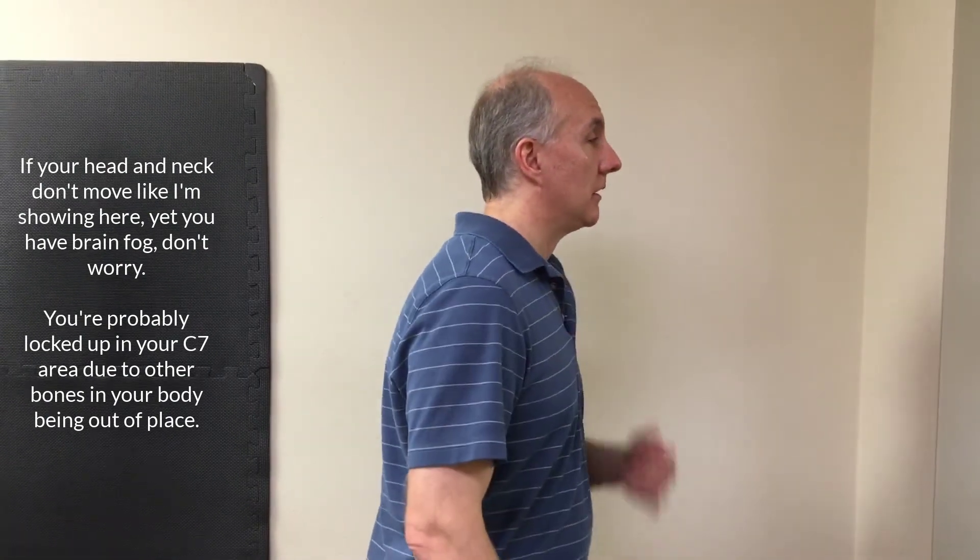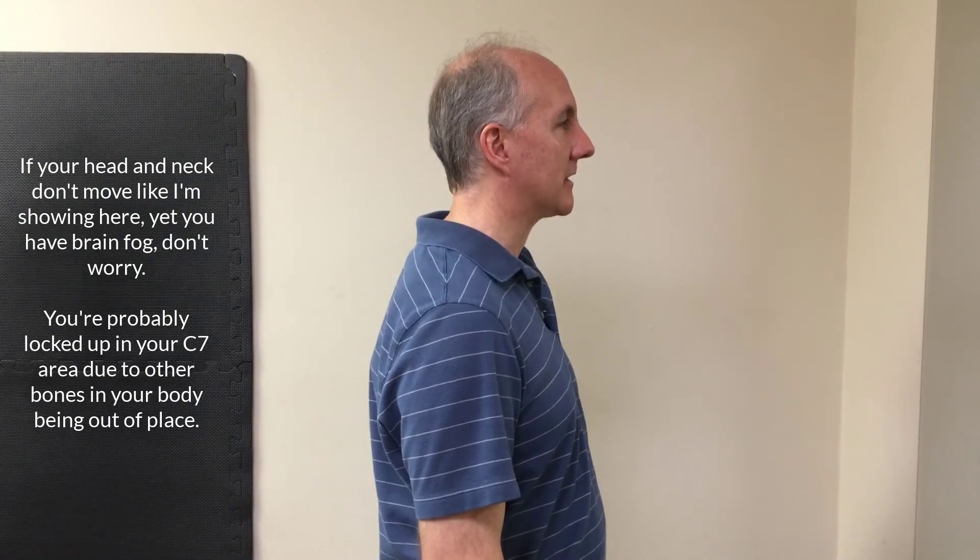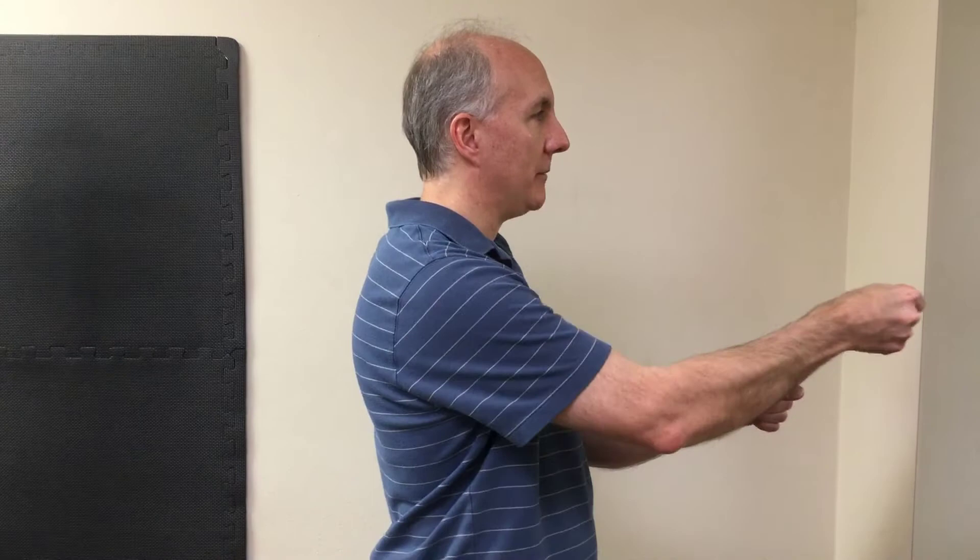Okay, so I'm going to show the classic gooseneck-type movement of having a very forward C7 or T1. So I'm just going to be standing here, and you can tell my head's already far forward as I'm relaxed. It's already forward. But when I take a deep breath in and relax, my head just slides forward, almost like a drawer coming out. And you can see I slump right away, but then it also slides forward like the drawer or gooseneck-type movement. It jogs forward. So it should look like this.